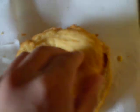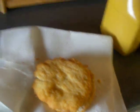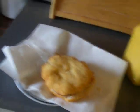So what I usually do is I close it, mix it around a little, open it up, flip these buggers over just like this. Okay? That way you get both sides. There we go. And that is what you call a nice, native, quick little hamburger.